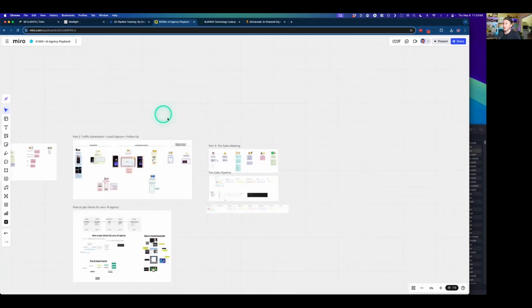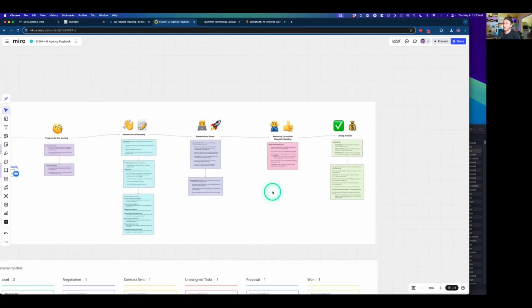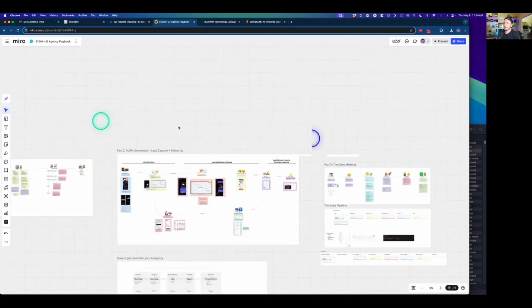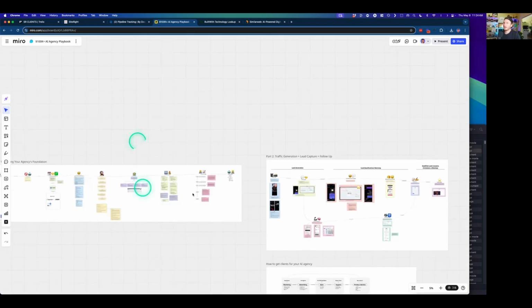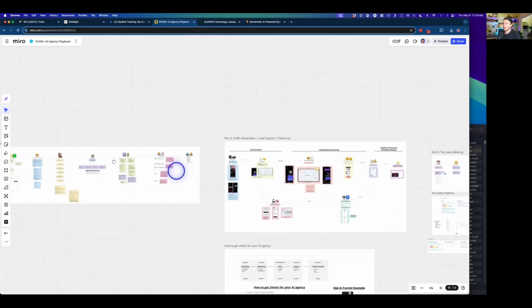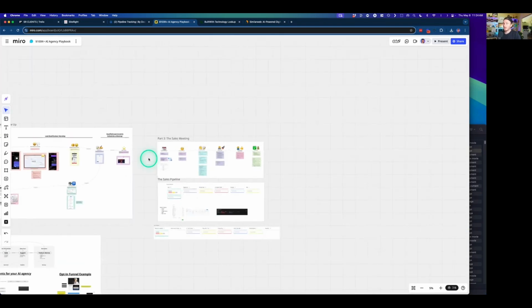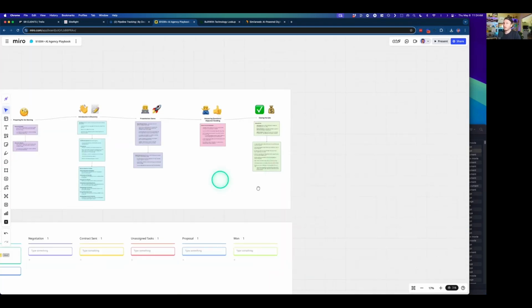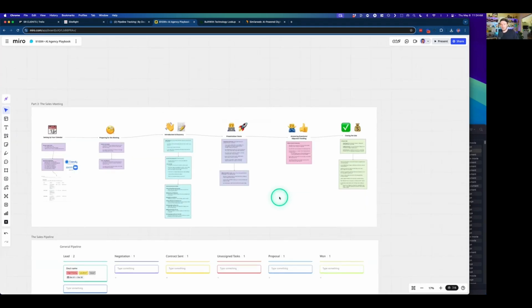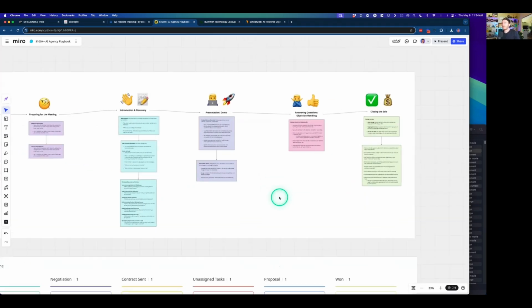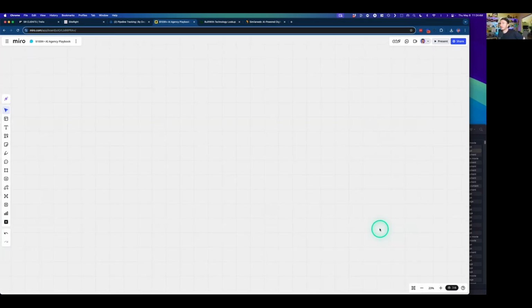But you'll quickly realize that once you start doing some calls here, you'll start to refresh your offer based on the feedback that you're getting from the people that are on the calls with you. And this is exactly how we've updated and optimized the platform ourselves for you as AI agencies, because these agencies have given us this feedback that says, hey, a customer is interested in working with us, but they want to do a free trial without a credit card, or we want to be able to offer X amount of usage, so that way they can start testing it and seeing that value before they become a paying customer.